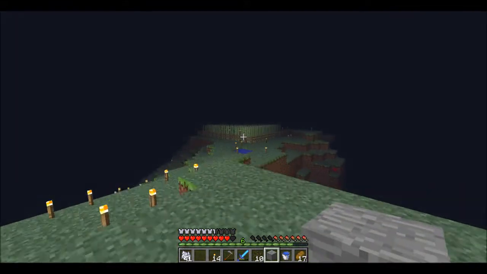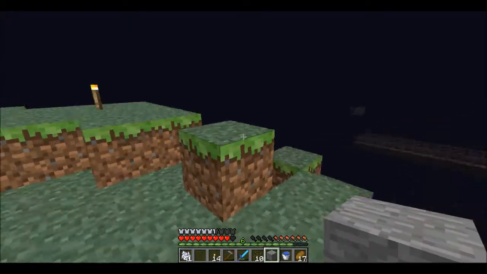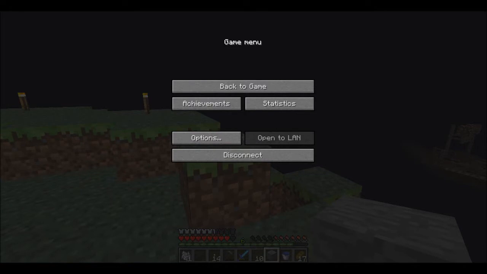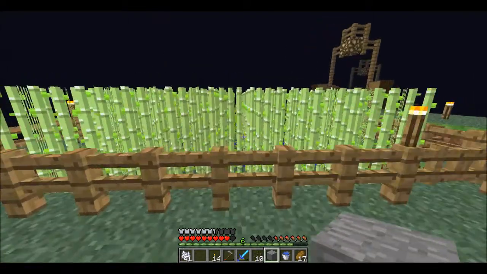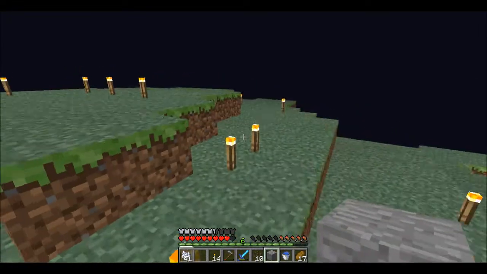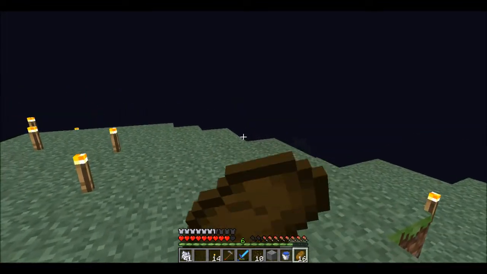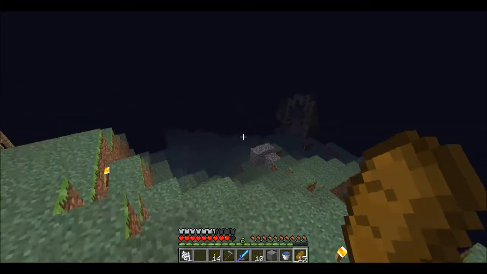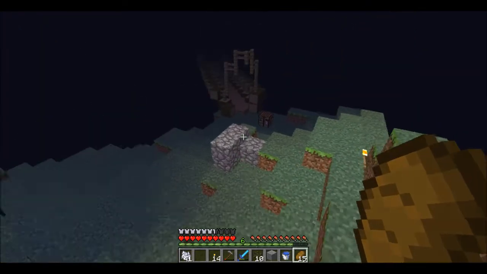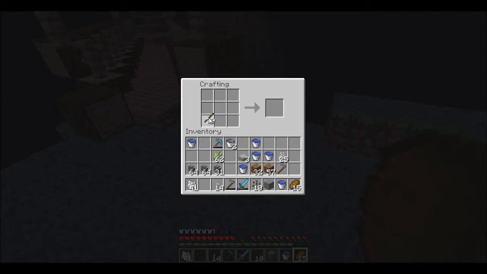So sugarcane farm, and of course another bridge. So there's one. You can see out in the corner, right over here. Sugarcane farm, infinite water pool. There's a jungle over there. I've been meaning to put a piece of whatever it's called, glowstone, on top of there, because mobs always spawn here.